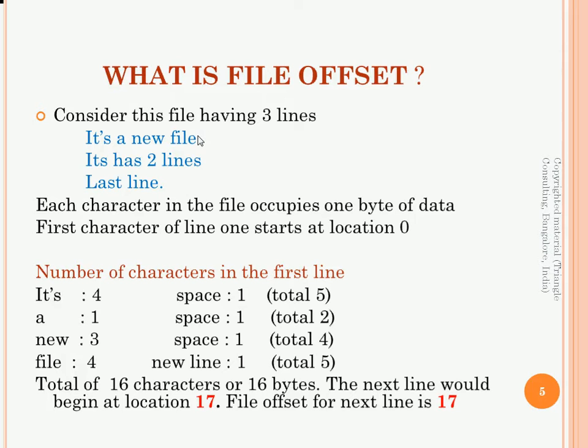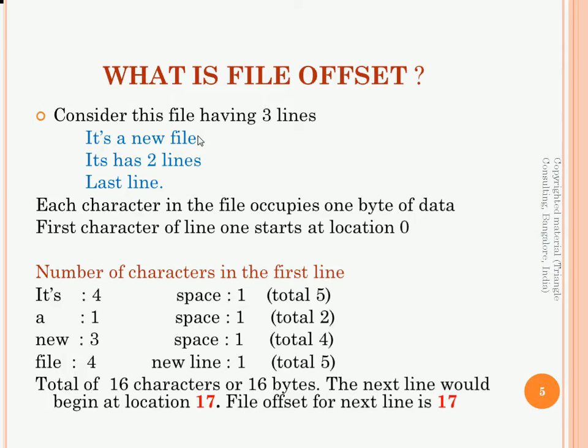So whatever the record reader processes would be the first line, and it would give you the output in terms of key and value, where the key is a number and that number is a file offset. So now you must be able to calculate what would be the file offset for the second line, the third line, and so on. So the record reader does a very simple thing. It reads a line, produces the output in terms of key and value, where the key is a file offset and the value is the entire line.